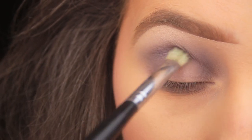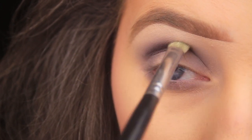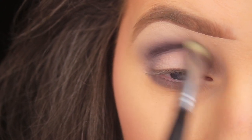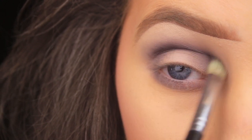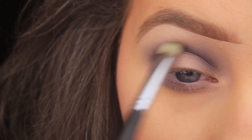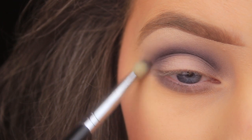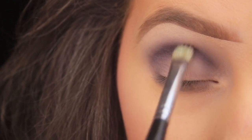The next shadow I'm taking is called Elegant Chaos — a gorgeous deep purple. I'm using this on a smaller brush, the Sedona Lace EB09. I'm popping that color into the deepest part of the crease using little circular motions, wriggling it all the way across to add depth. Initially I'm keeping it very deep in the crease.